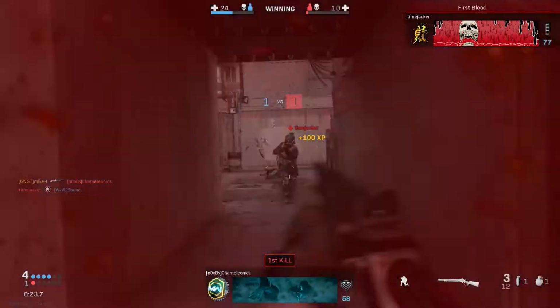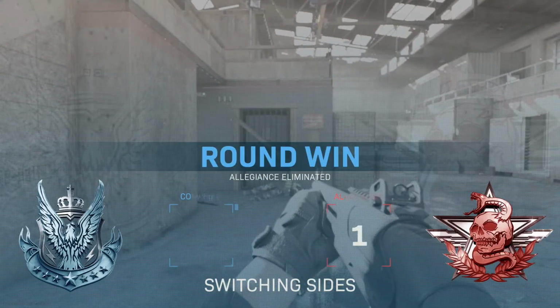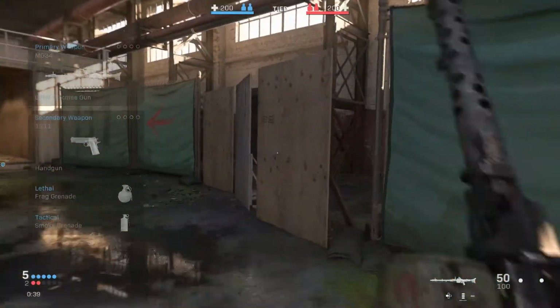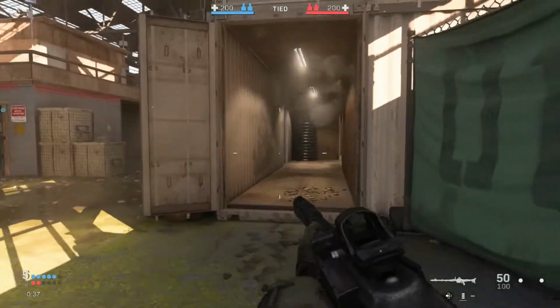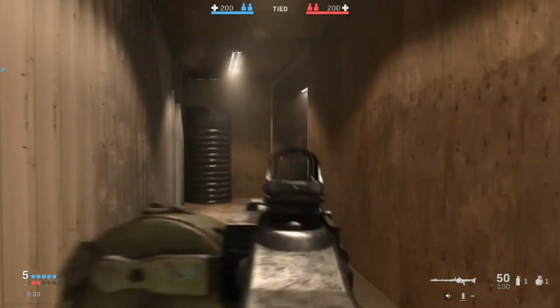The game did it for them. It stuck their aim onto me and just let them hip fire me down. They didn't have to do anything except press a single button. It required zero skill, and it meant that I never had a chance to retaliate because the game did all the work for this other player.